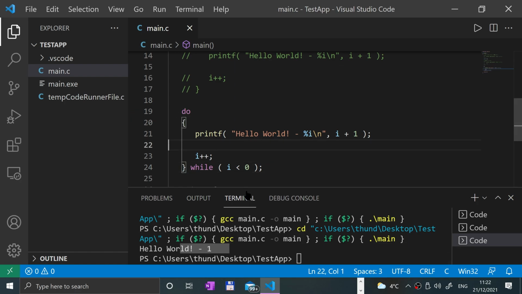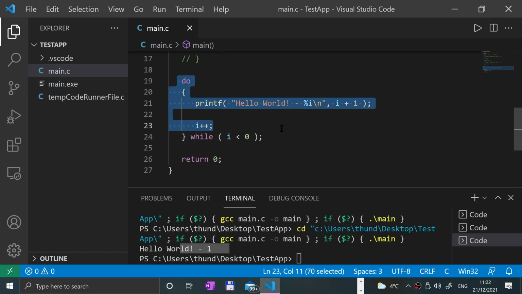So the difference between the do while and the while loop is this. Do while gets run a minimum of once. So if you need the code inside a loop to be run at least once, maybe to do some setup or some sort of checks, and then based on that you determine if it needs to be run multiple times, this is the loop you want. Do this, then the condition is checked at the end. Because the condition is checked at the end, it runs the code once and then potentially stops if the condition is no longer met. So that's the do while loop.